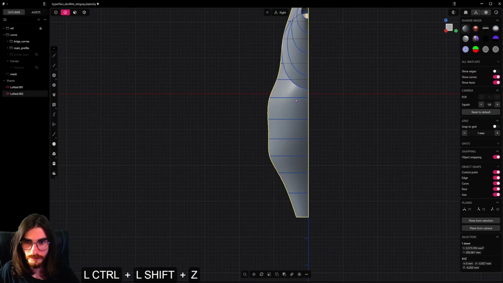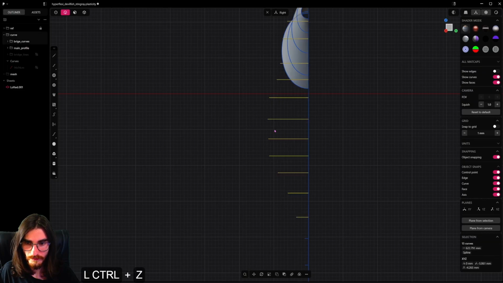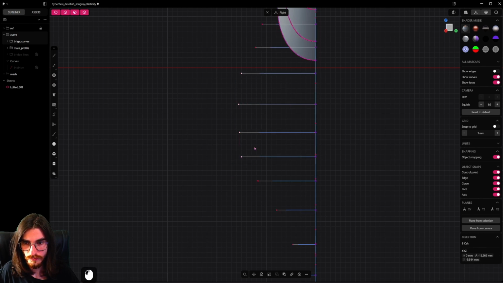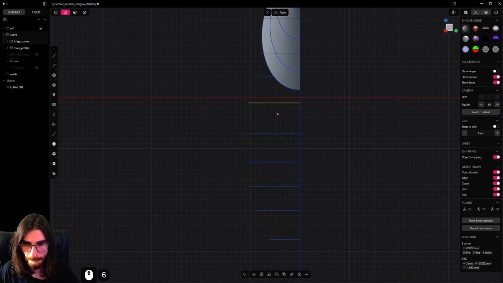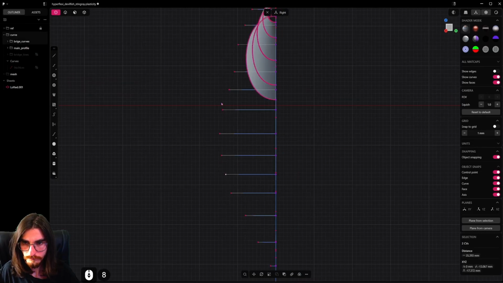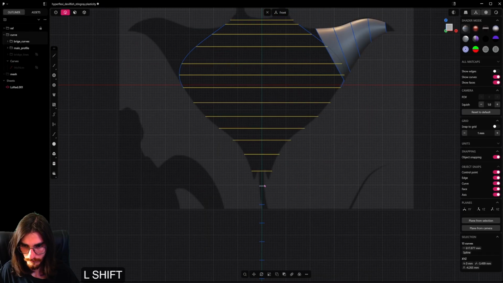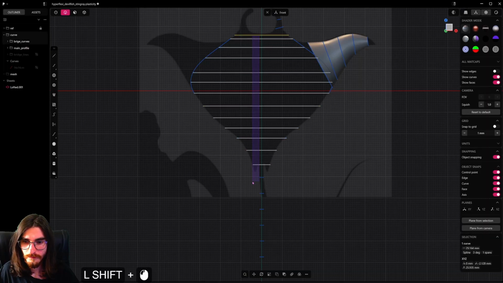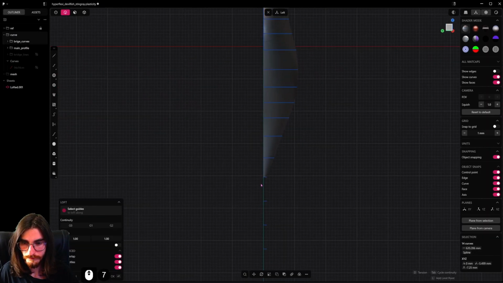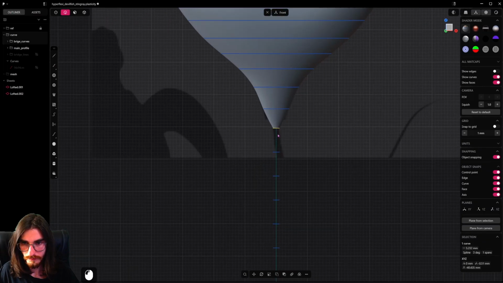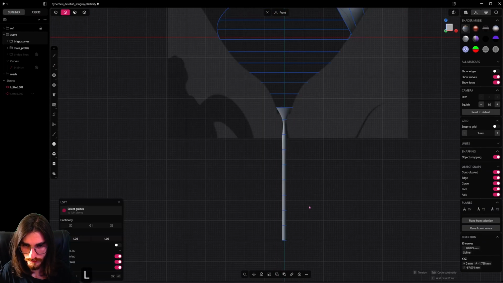Yeah, and here again, if you see this thing and you don't really like it, just select these bastards and try to adjust them. Much better result. I like it, and I definitely want to loft this together, and it's better to do it separately.